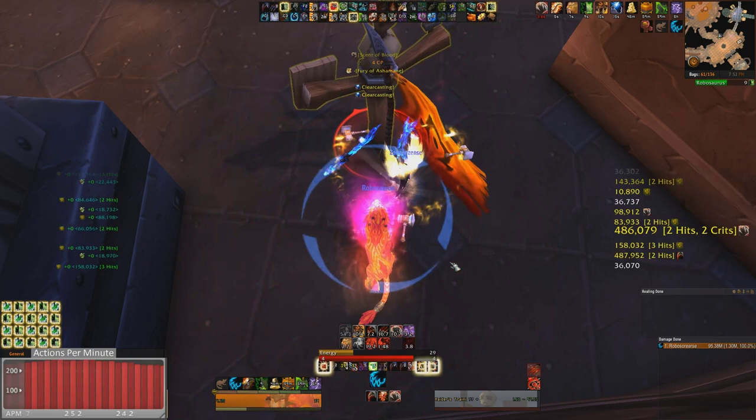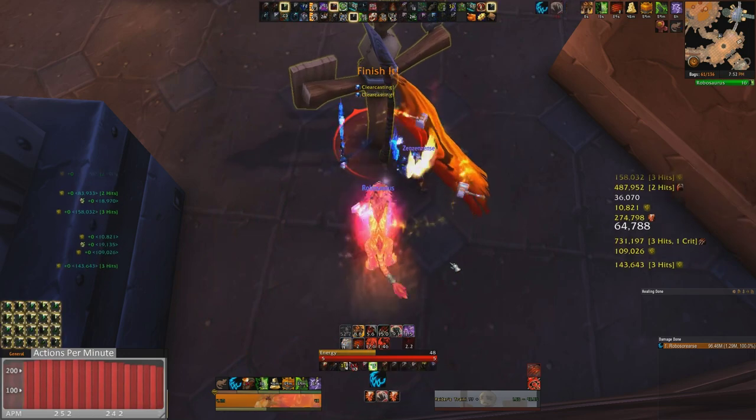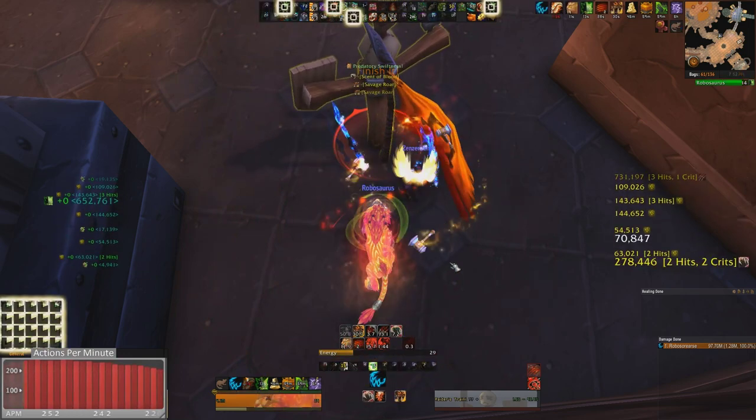So at this point as well, Ashamane's Frenzy is going to come off. So that means I need to get into action and cast a finisher to drop my combo points down. And before you cast a finisher, obviously you want to get rid of your Regrowth buff. So that's what I do, cast Regrowth. I also pandemic that Savage Roar, as you can see.